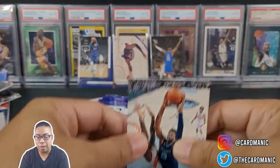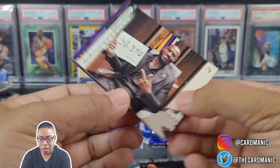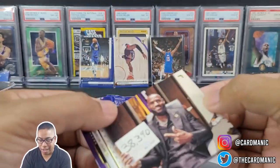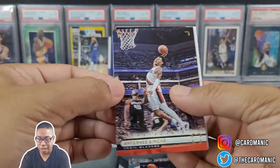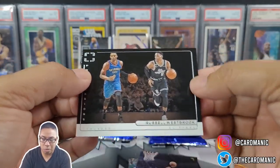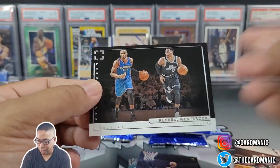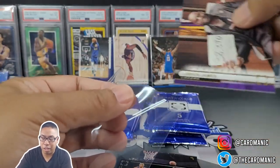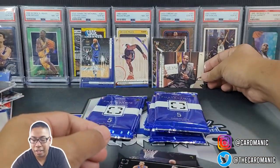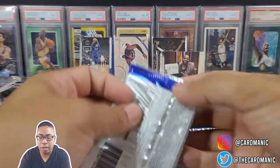Last year I pulled the Kaminga auto; kind of hoping that he stays a Warrior. Kyle Lowry. Look at the LeBron — that is a dope picture right there. Anthony Simons and we got another — Russell Westbrook Progressions, got the Oklahoma City and the L.A. Clippers. I'm going to get this LeBron sleeved up because I love that card. I'll put the inserts together and do a recap at the end of the video.